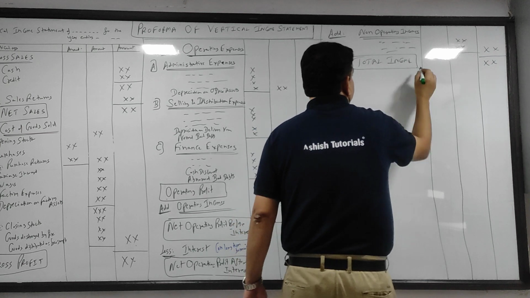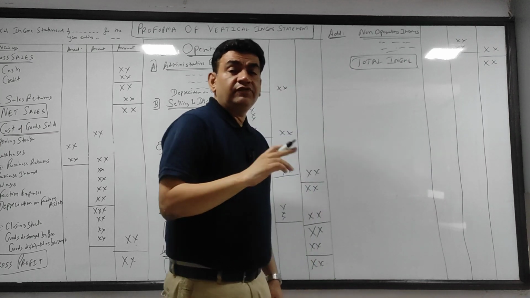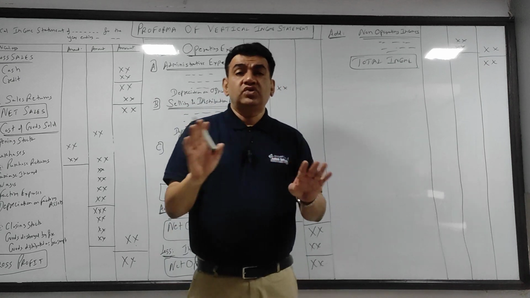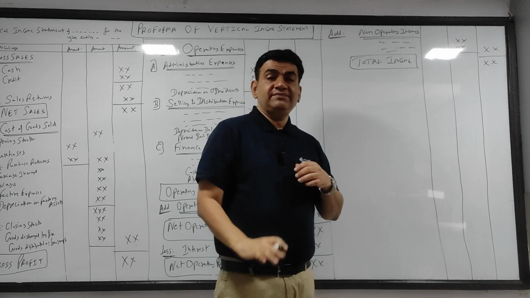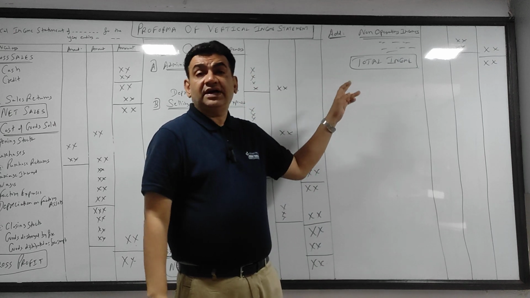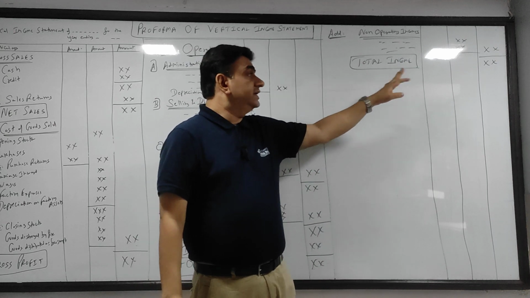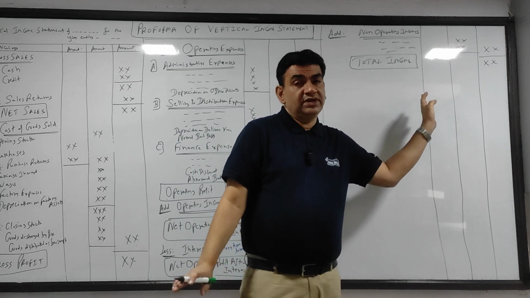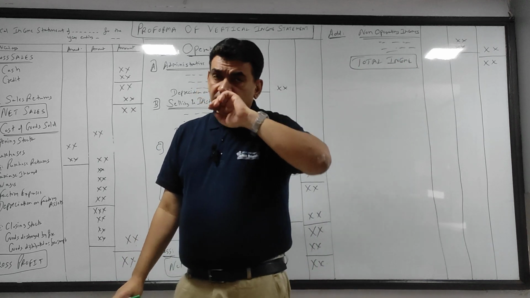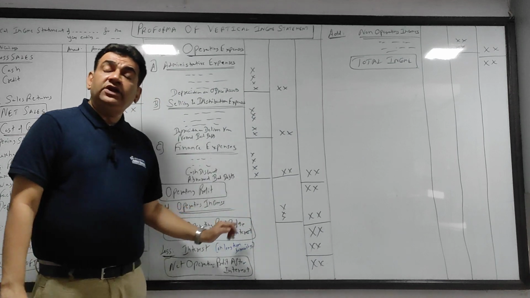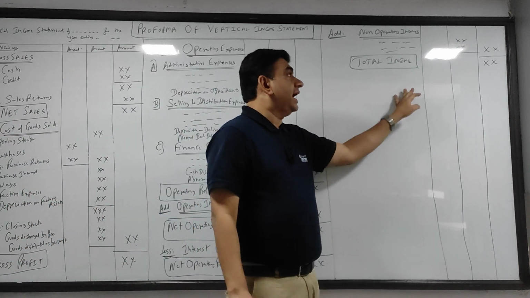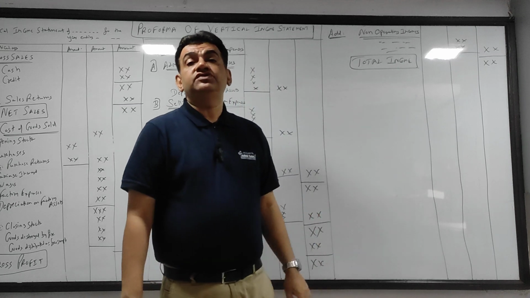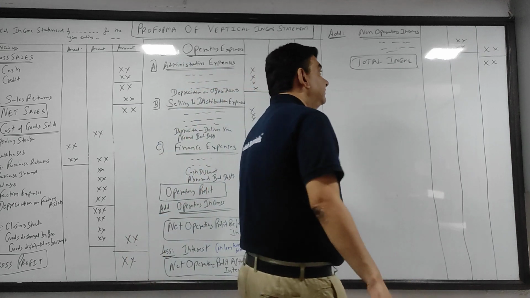Now see guys, few authors give a different name, few authors don't write anything. So don't worry, I'm just giving a common format. It's your college exam. Suppose your college professor uses some other word. Sometimes people just write the total, they don't write any heading. So don't worry. Net operating profit after interest में non-operating income add करो. That gives you your total income.